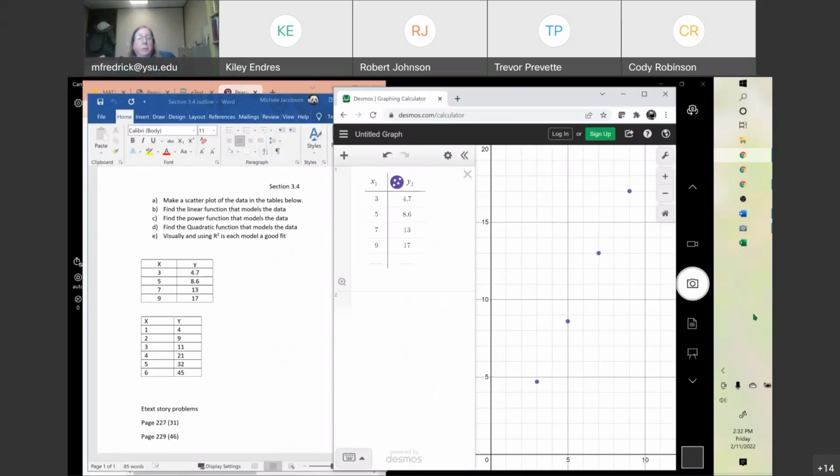It looks pretty close to a straight line. But it also could look like a parabola. If this came down and then went around and up, it could be a parabola. And then the exponential goes across and then up. Okay, to see which one's the best, you click, see the number 2? If we click here, because it says part B says linear function. Everyone has the graph. Are there any questions on the graph? So to get this, I just clicked on the plus and went to table.